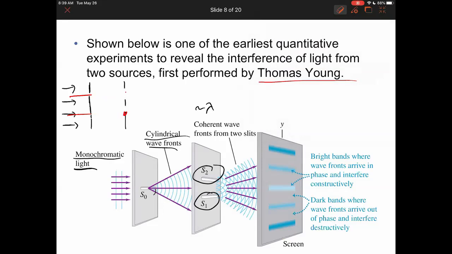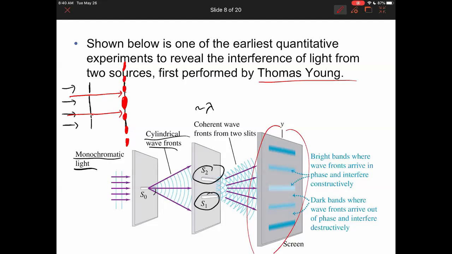Instead of those two bright spots, what Thomas Young observed is this. As the light goes through the much smaller openings, there's one bright spot right here, and another one, and another one, so you get a pattern like that. There is no way this can work if the light was a particle. If it moves as a particle and hits the screen, it should be two small bright spots. But it's not. It's one central bright spot, then a dark spot, then a bright spot, and it continues like this, giving a bunch of bright and dark spots on the screen. That's because the light doesn't go as a particle. It travels as a wave after it goes through those two slits.